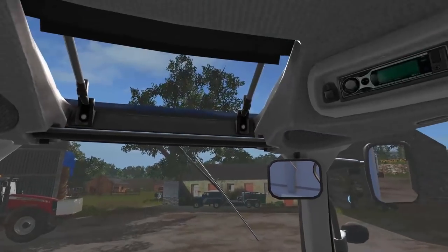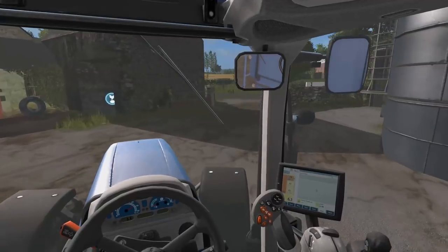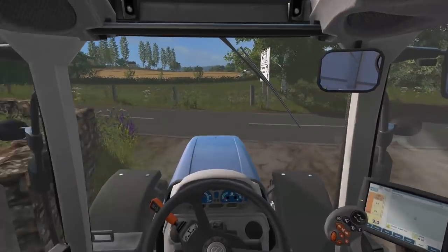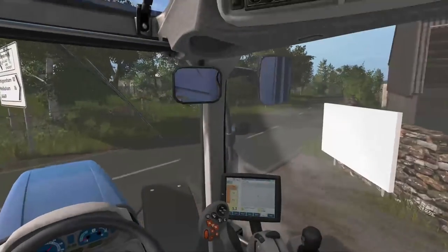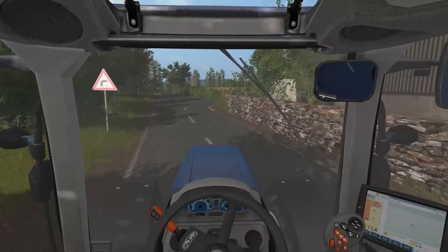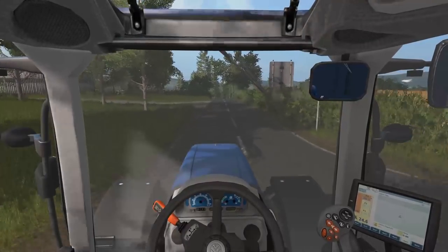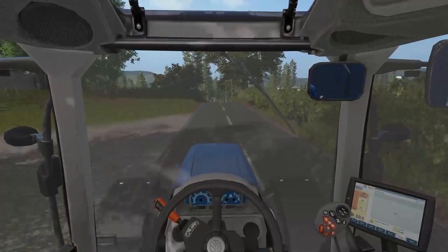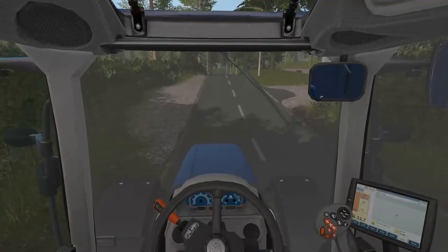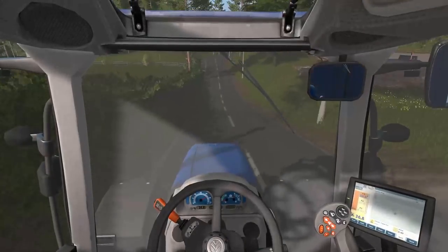So we're going to head off, make sure we've got our lights on, and we'll head back on down to the field and we'll see what we can do. It is a little bit sticky leaving that gateway. I'm not sure what the rest of the field's like, but I imagine it's a bit of a bog. It doesn't have very good drainage in there at all, so we'll have to wait and see. But we'll head on over there, and then we'll do a little bit of carting, see how that goes. What I might do after that is just drop the trailer off there, and then Dave can flick between the two trailers carting, because we've got to bale that straw, and it'd be ideal if we can get it baled sooner rather than later, just to see how it goes.